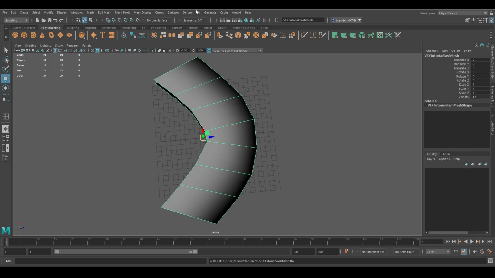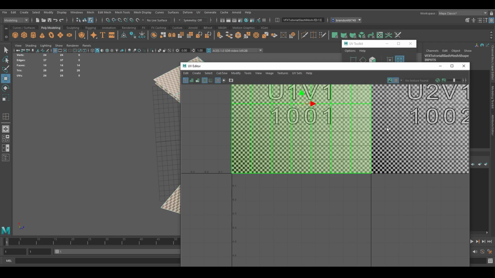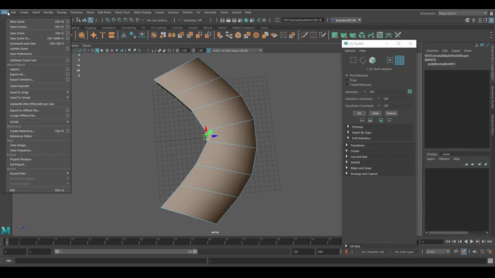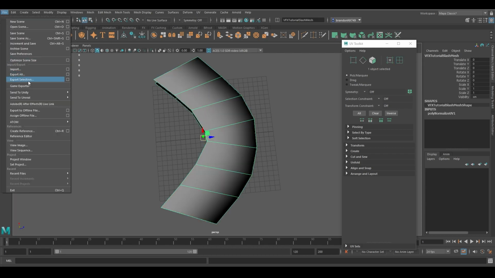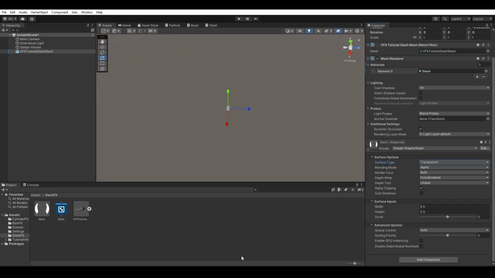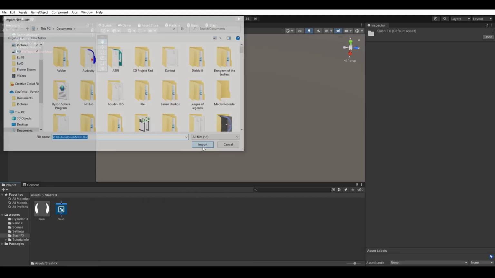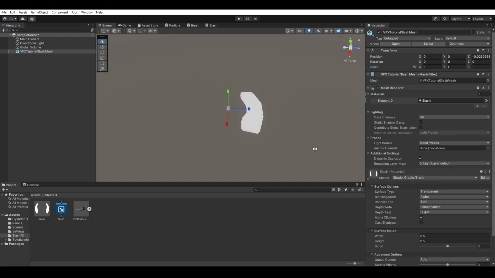So I go into my UV editor, forgot to do this, click on that plane UV shell and hit normalize, because we want it to just be a square across the whole UV. That's what I love. Re-export it. Doing just a square across the entire UV map is so nice. Re-import it, delete the one we had. Now we have UVs, as you can see.